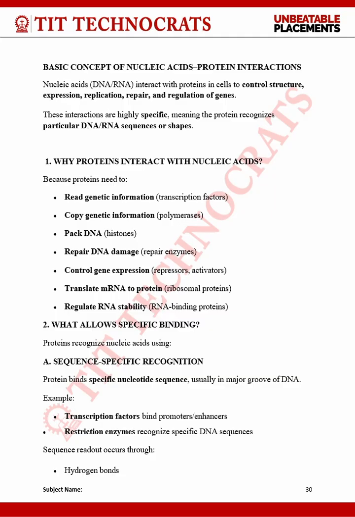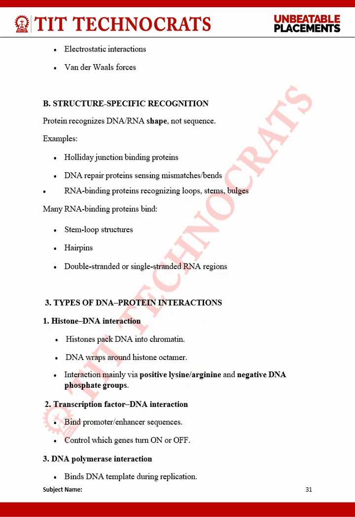And the basic concept of nucleic acid protein interaction: proteins interact with nucleic acid to read genetic information, copy genetic information, replicate DNA, repair DNA damage, control gene expression, translate RNA to protein, and regulate RNA stability. Structure-specific information: proteins recognize DNA and RNA shape and sequence. They not only recognize the sequence, they also recognize the shape.